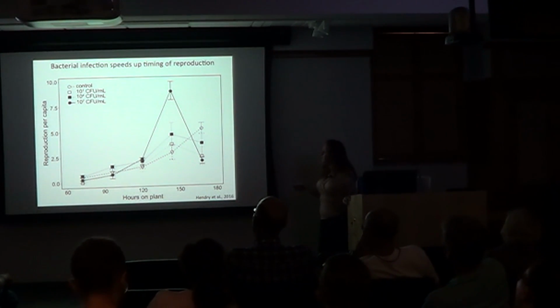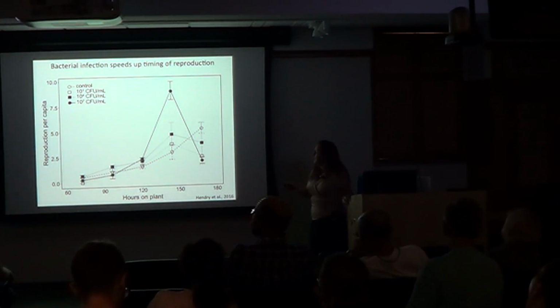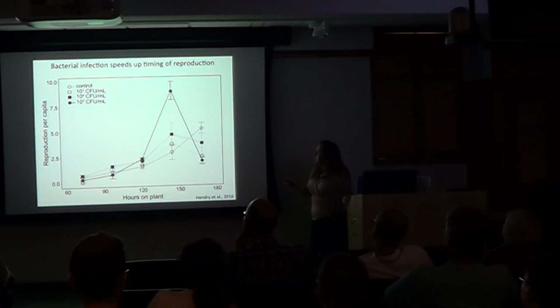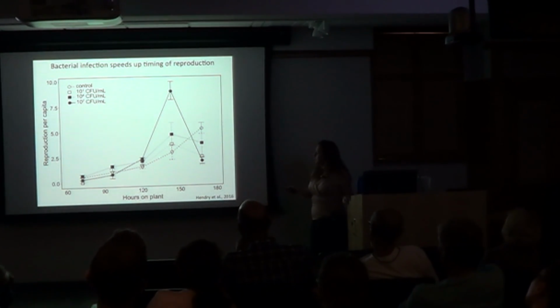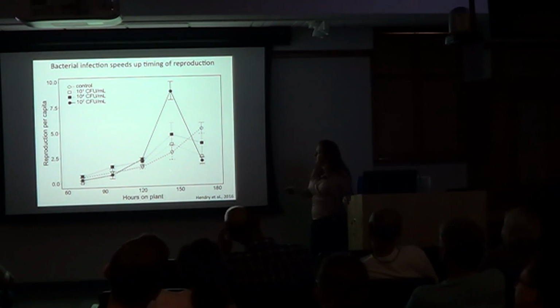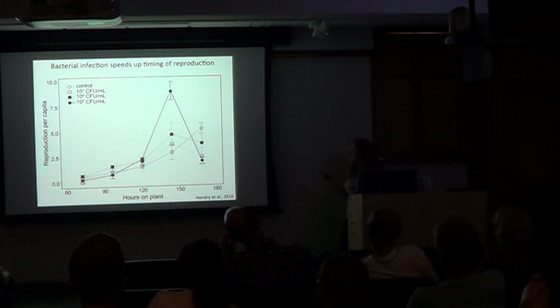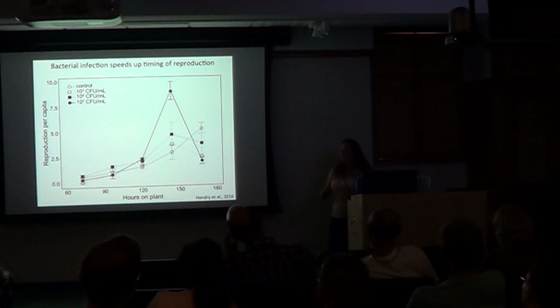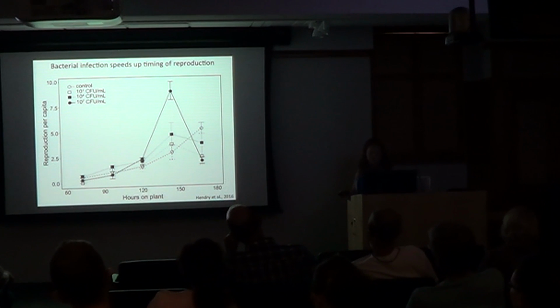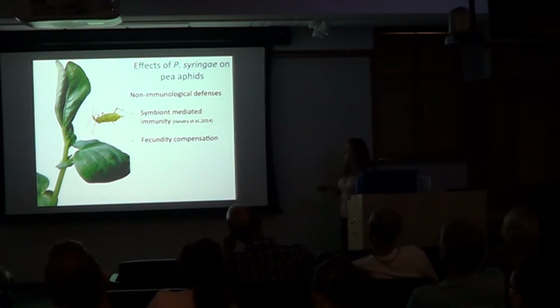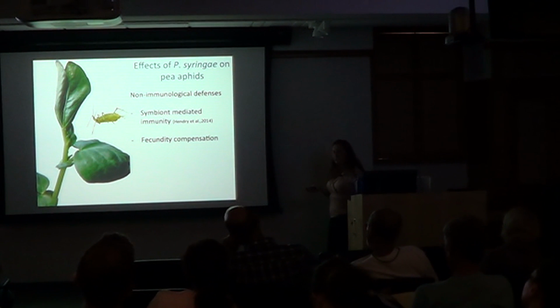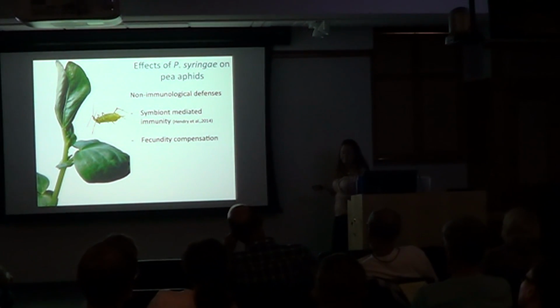We think that the mechanism here might be that those aphids that were exposed to the high dose, so the black circles, are reproducing faster than the other aphids. So here there's a peak of reproduction actually at day 6 after infection, and then that starts to go down, whereas the control aphids, the open circles, are just starting to ramp up reproduction. So they might be increasing the timing of that reproduction to counter the infection once it starts to get bad. So this is some suggestion that aphids may actually be reacting to virulent infection with fecundity compensation.